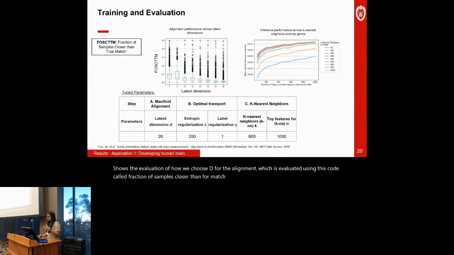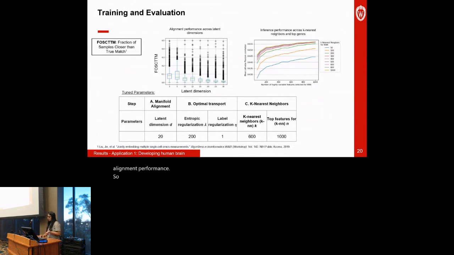It measures how close a cell from one data set is matched to its corresponding cell in another data set. So the lower the score, the better is the alignment performance. Here we chose 20 because after 20, we don't see much difference in the alignment performance.